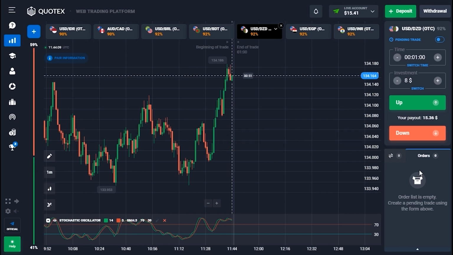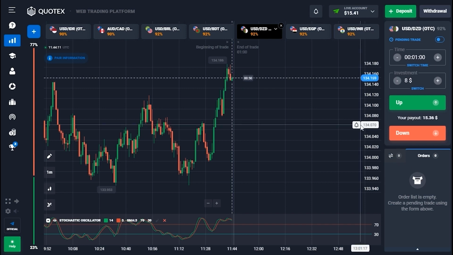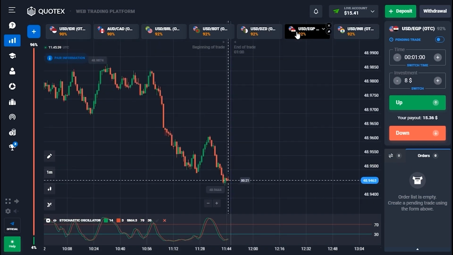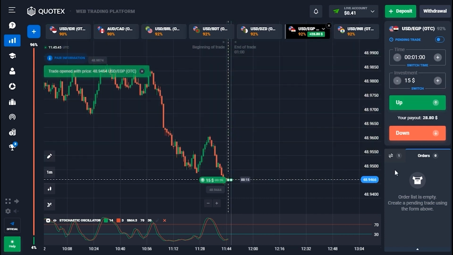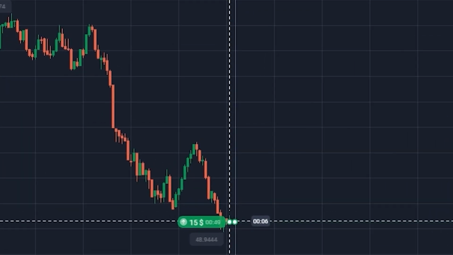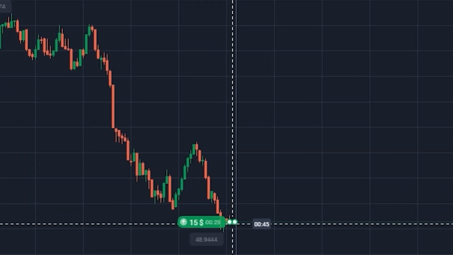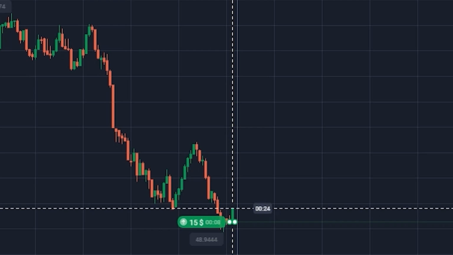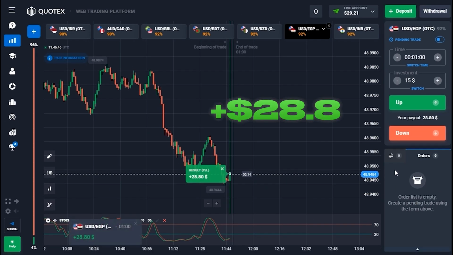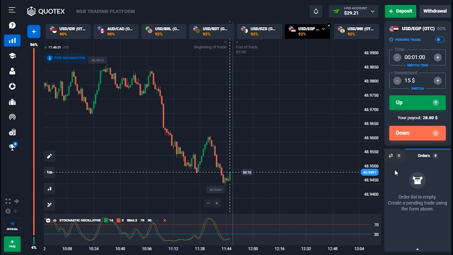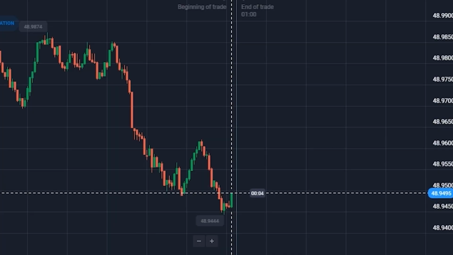A very cool result. And I want to switch to the United States dollar and Egyptian pound. And here we see a downward movement. The price is at the support level and may turn around right now. I change investments and open a trade. And I'm back in profit. A pretty predictable deal. As I said, this level has been reached and the price has started to go up. It was the right decision, so let's move on to the next currency pair.